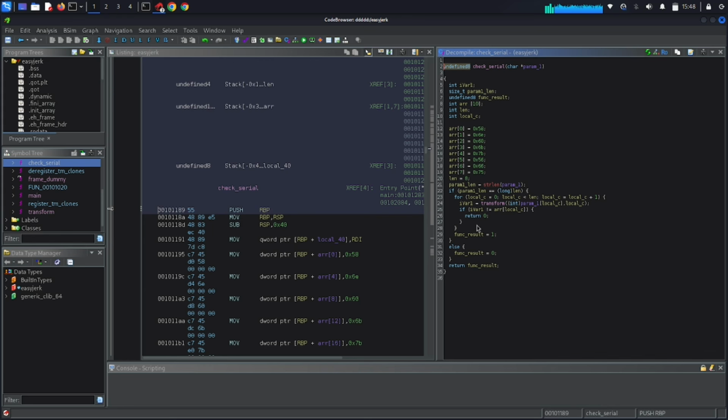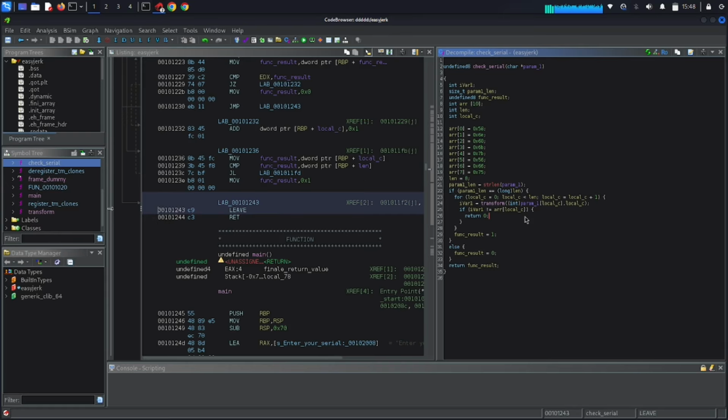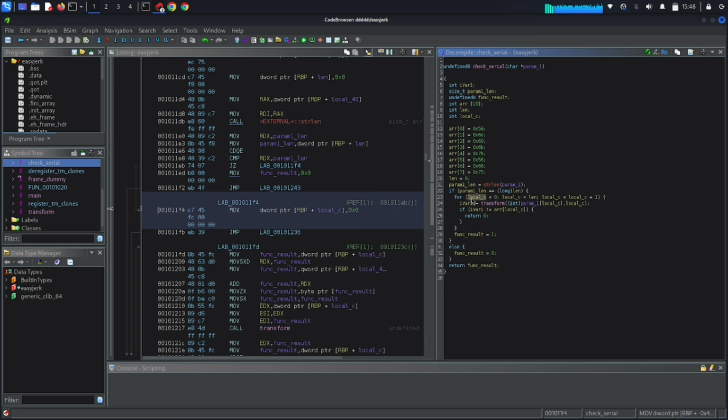All right, let's continue. As we can see here we have the if condition. So let's say your parameter is age character. Then here we have a for loop. While local c equal to 0, then local c is less than len, and local c equal local c plus 1. For anyone who learned a programming language, they will know that this is a simple loop, and we can name it just I. For I equals 0, while I less than len, I equal I plus 1. So easy. So here he is looping on this parameter.